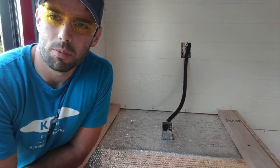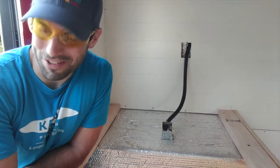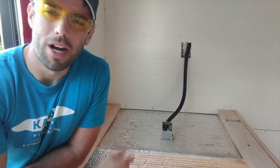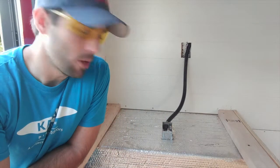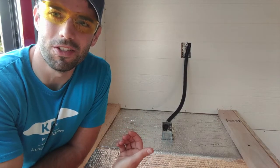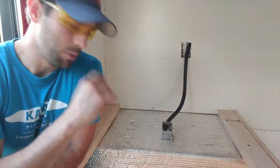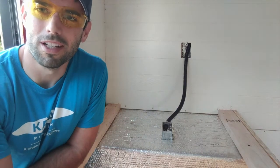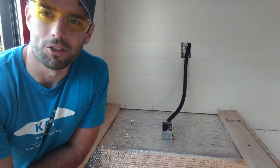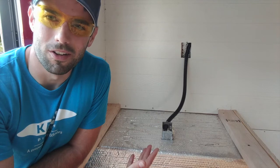I wanted to highlight just a couple of ways that I screwed up today, because there've been some fun ones. First off, the driver's side of the frame: I was planning to mount it to this external storage unit that is protruding into the back of the ambulance here. That way we could seal off this piece, because it's kind of an awkward space cutting into the ambulance. We also would not have to build a supporting structure underneath that side of the frame, because the frame is going to be sitting on top of the storage unit.